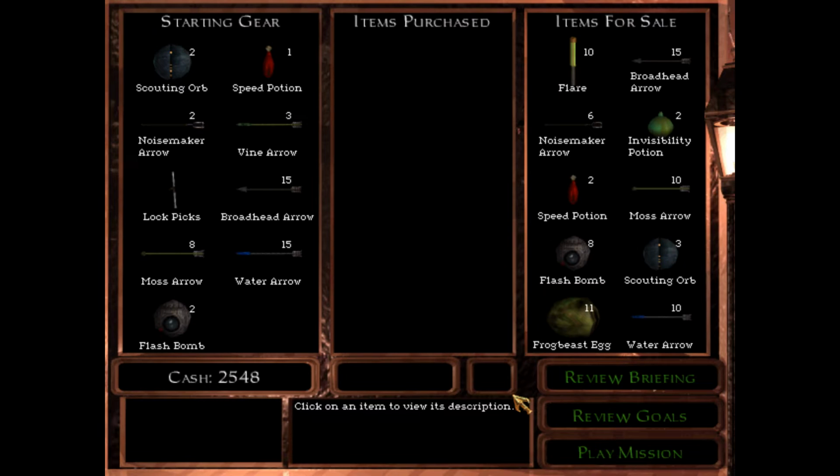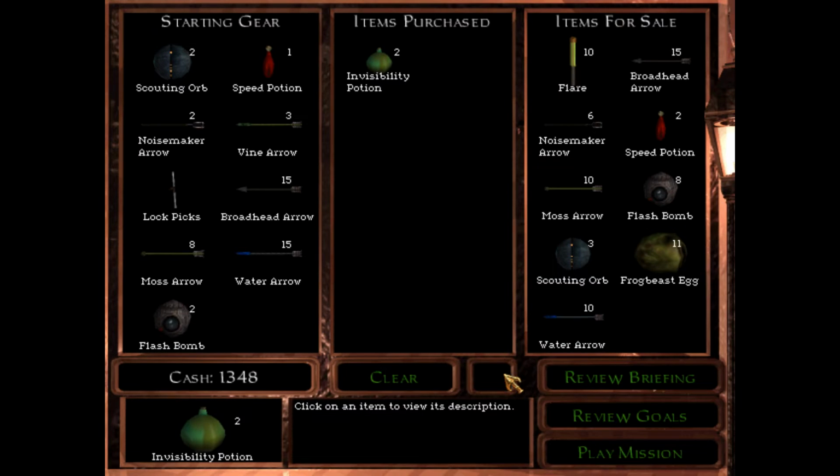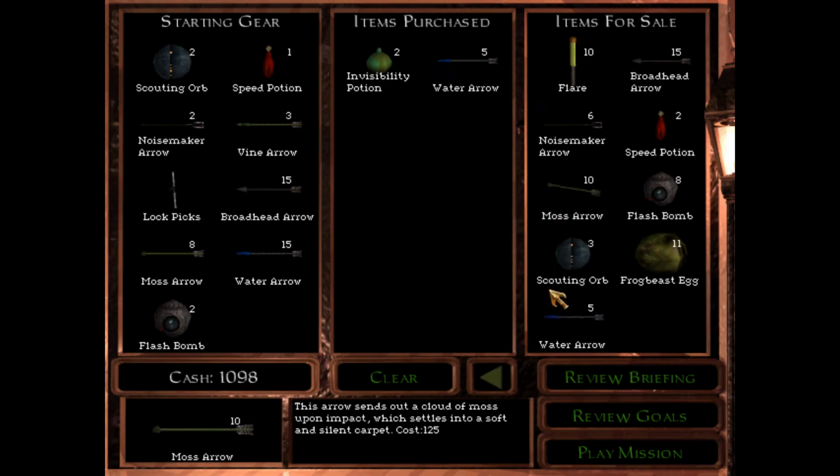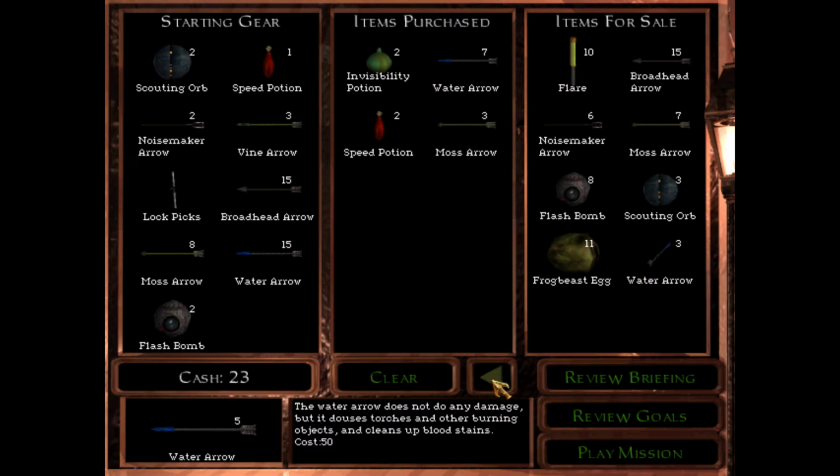What's the point of flash bombs, though, if I'm not allowed to get together? What is the point of all this money, really, if I'm not allowed to use it? 2 invisibility potions. I got 8 moss arrows. Let's buy more of those. Speed potions? Probably won't need more than 10 water arrows. I got 2 noisemakers, just in case. No confrontations. We'll roll with that.